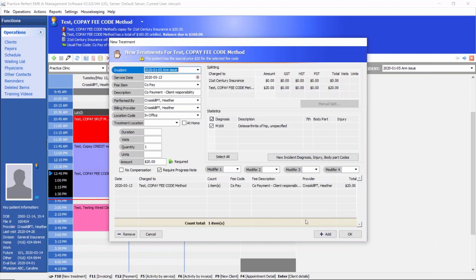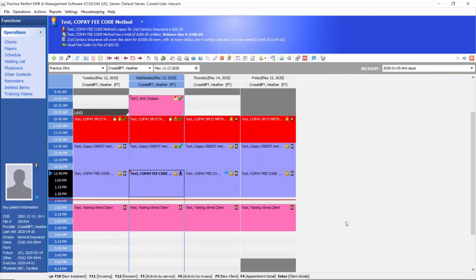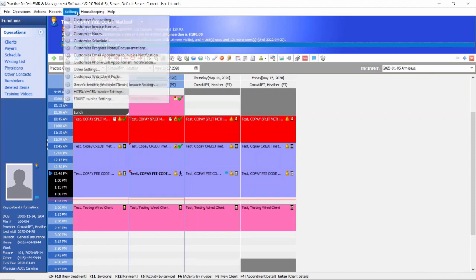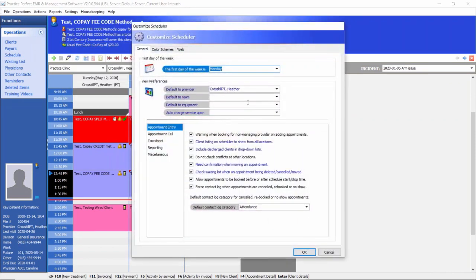Okay, I add that officially to the patient's chart, and that's all I would know at the front desk, so I'm done. Now that is a process that could be automated because we can connect the patient to the fee code called copay in the amount of this patient's copay, and we could turn on that setting we talked about earlier under customize the schedule, where we could tell the system to just automatically charge that based on attendance. Every time they show up, charge that copay $20.